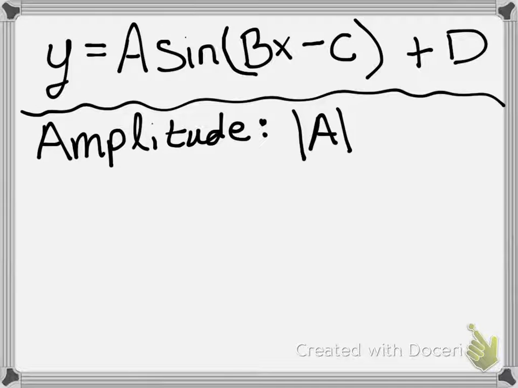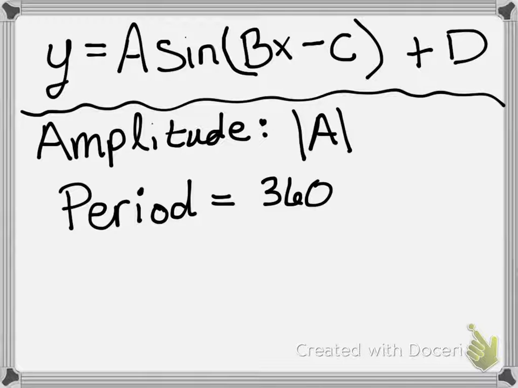Now, for a sine graph, we have the period, or one cycle. From start to finish, it afterwards will repeat again. We can copy and paste this section over and over, and the graph will continue to make this wave. How we find that is always, for sine, 360 degrees. But if we introduce this b value, that period is going to change. So we're going to take 360 and divide it by b. That answer is going to be the distance of the entire one cycle.